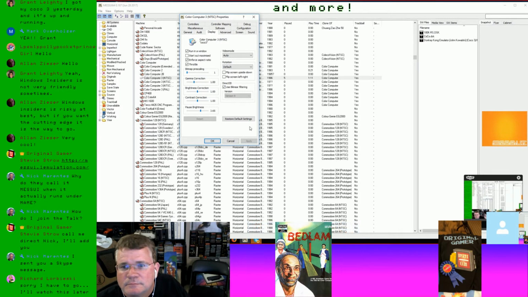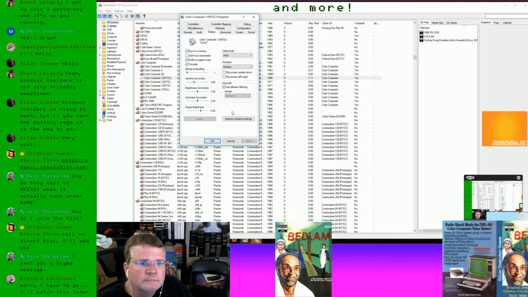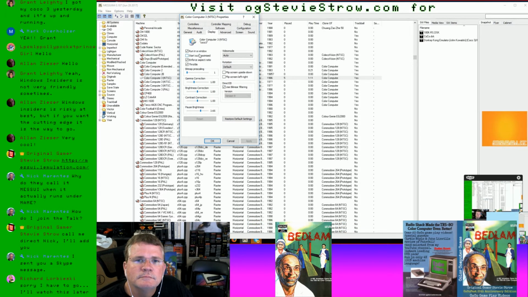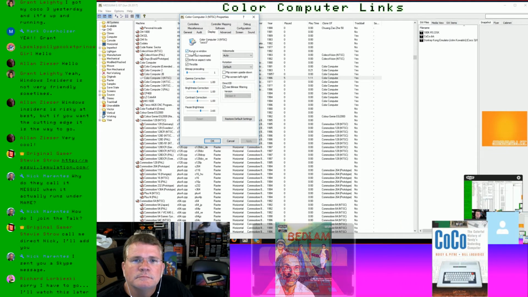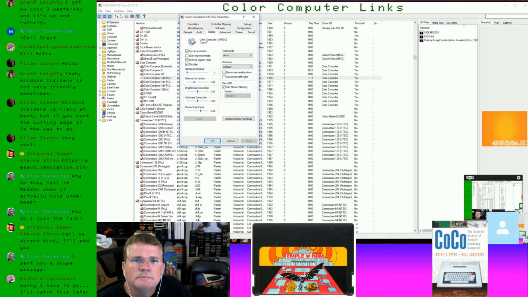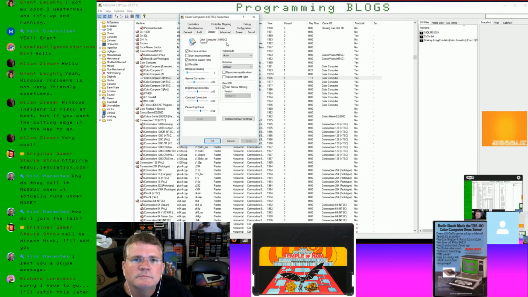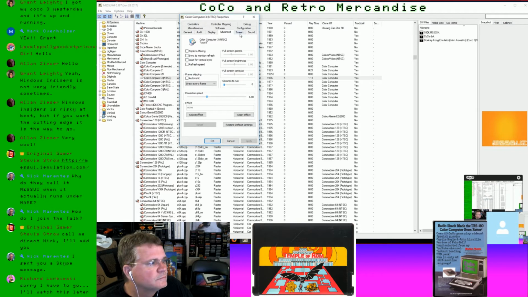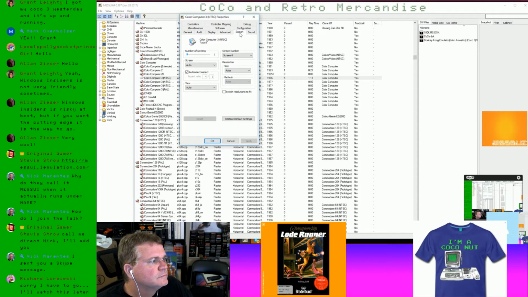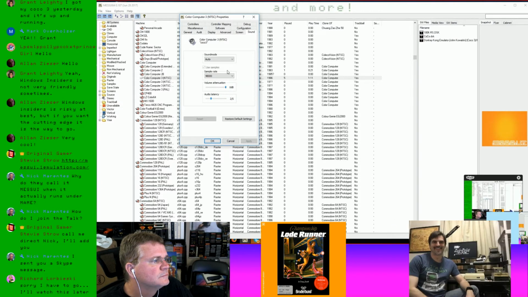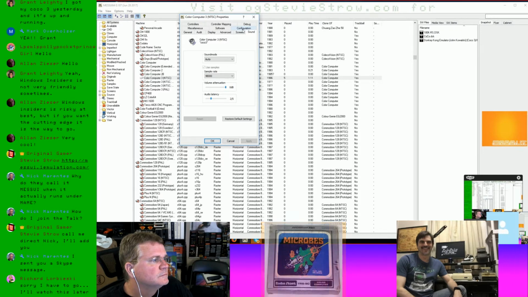Okay. Yeah, it is. But anyways, there's a button right about here that says Start Out Maximize. You want to unclick that, and the one right above it says Run in Window, and that makes it much more useful in a modern Windows environment. There's an advanced tab, which there's really not much to play with on. There's a screen tab, really not much to work with there. Sound, you can change your sampling rate if you want. I haven't really had the need for that.